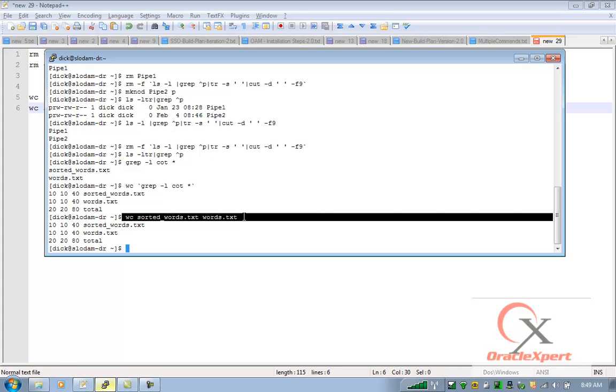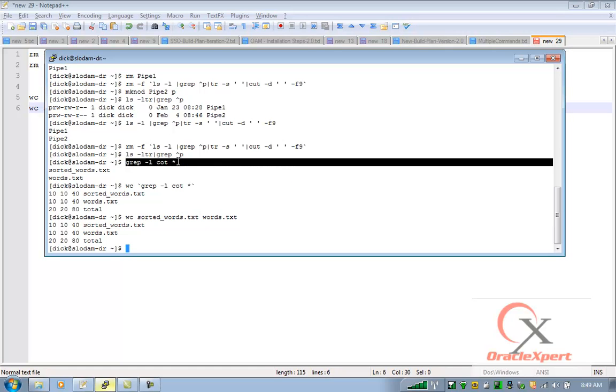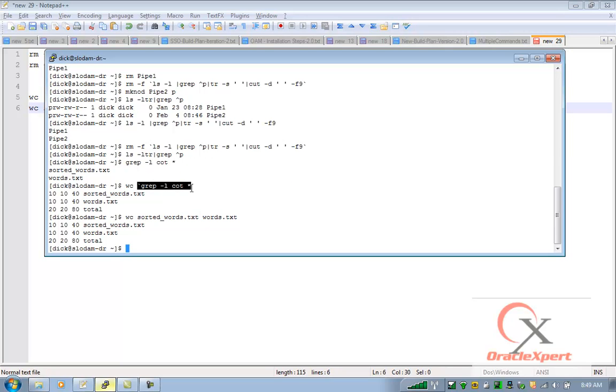So wc is running against those files. This was the unknown part of my wc command, the part which is put into a backtick. As of now it's unknown. So the command will execute, it will produce its own results, and the results will then be acted upon by the wc command.